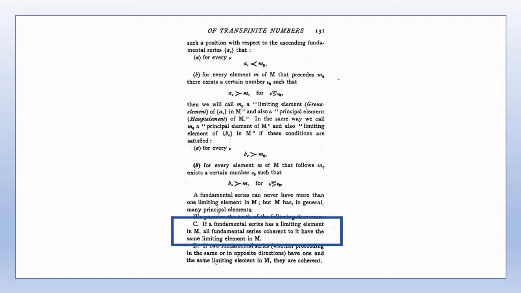There's nothing to say that a fundamental series will have a limiting element. It may be the case that even though a fundamental series does not have a limiting element in M, there is another aggregate which would seem to contain an element which could naturally be thought of as the limiting element. There is a problem with this though, since an element that lies in an aggregate other than M would somehow need to have a suitable order defined so that the particular element was compatible with the elements of M. This may require expanding the aggregate M to include the new elements, for example.